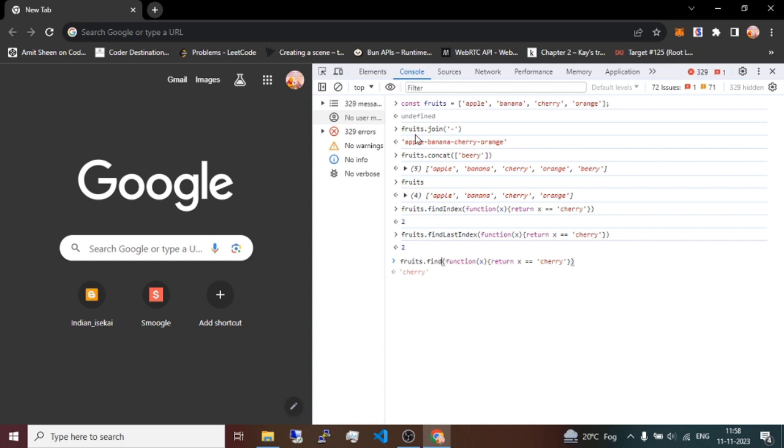Now let's move forward with the implementation of another JavaScript method, and that is some. Say you are in a situation where you need to decide whether one or more elements of an array are meeting a certain condition or not.